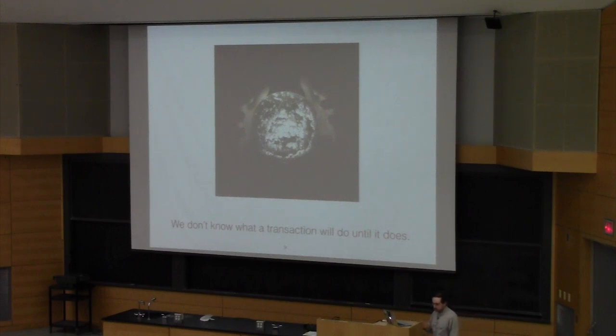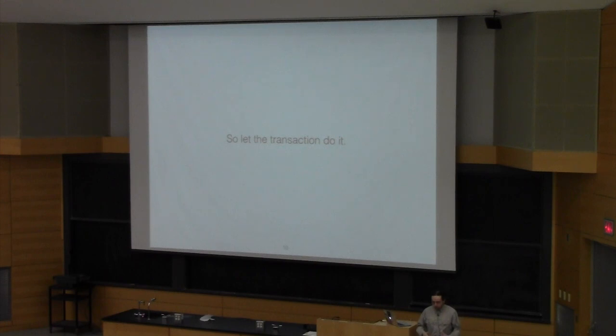So when we take a locking-based approach, we have to be as pessimistic as possible, because we don't know what it's going to do. In fact, we don't know what the transaction is going to do until it actually does it. So here's a thought. Why don't we actually let the transaction do it? Why don't we say, okay, do whatever it is you're going to do, but then after you're done, take a little bit of a breather, stop, and let's see if anything that you did violates any assumptions that we made, or any of these serializability properties that we'd like to enforce. And only if the transaction violates something, then we do something about it.